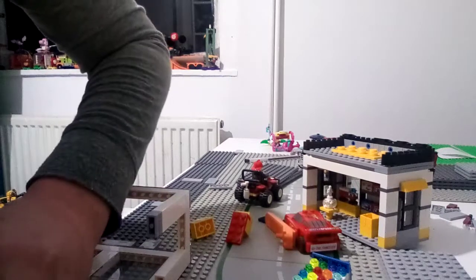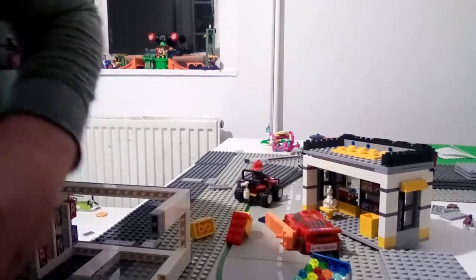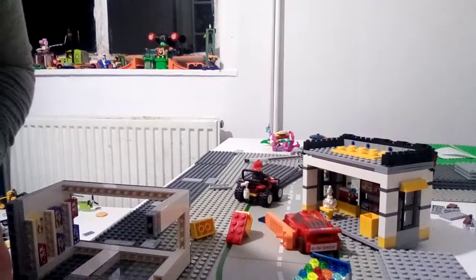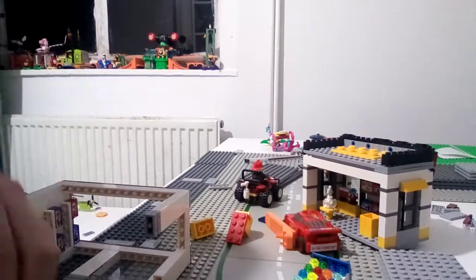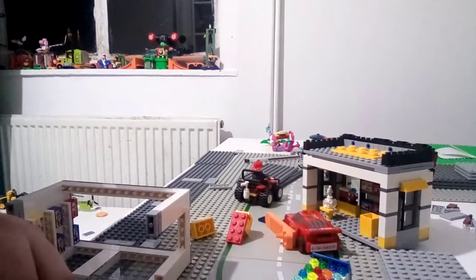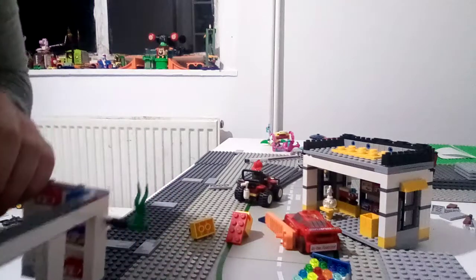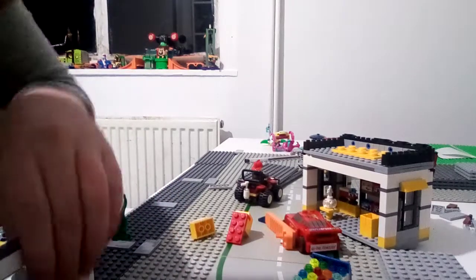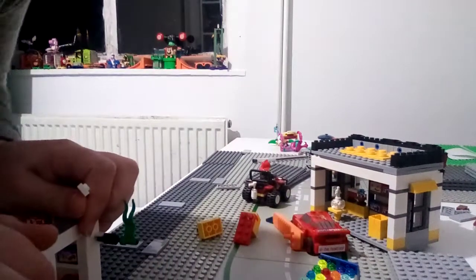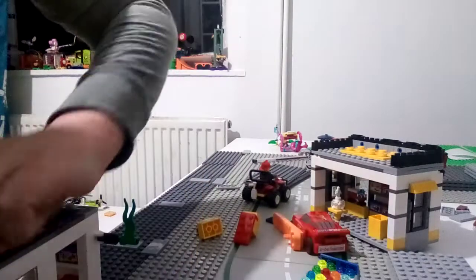Right. So this is basically me just transferring all of the bricks to this table layer. I'm not going to make it any bigger or any smaller. I'm not even going to put a back on it because it's so temporary. I have bought yellow bricks to, well, I say put it back on it. I haven't bought them to put a black back on it. I've just bought them for my shopping centre one. So that should then go on there. Right, just need to shovel all that along.